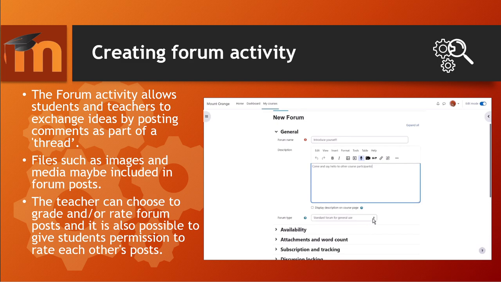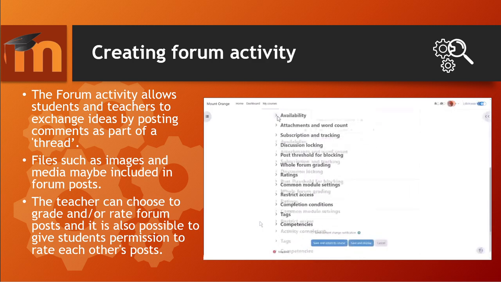We then choose the type of forum we want. The default is a standard forum, which allows anyone to add a new discussion topic. However, if you click the drop-down, there are other types as well. For instance, a single simple discussion allows for the teacher to start a topic, and all the learners can do is respond to that particular topic. If you want to know what the other forum types are, then click the question mark icon, the Help, and you can find out more.